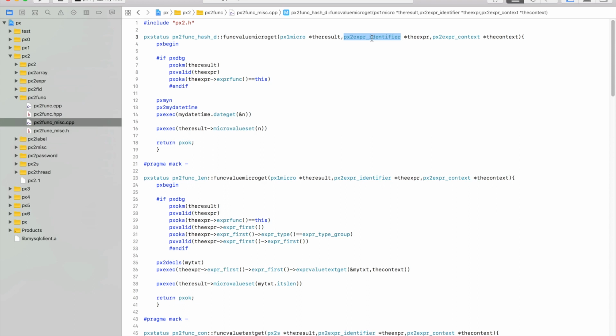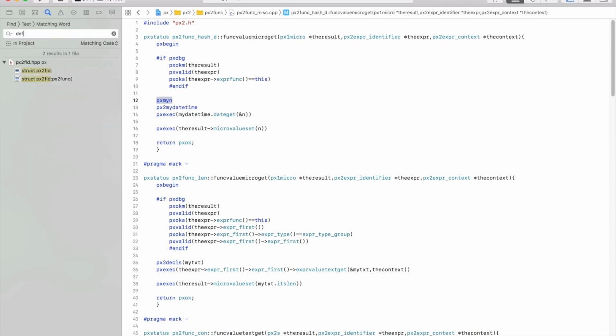Well, the function #d, what does it do? It declares a structure my date time, and by default this will be filled with the current day, and then it will call of this object the method dateGet into the numeric value declared here. A px_n is a variable of type pxn. We will look it up.